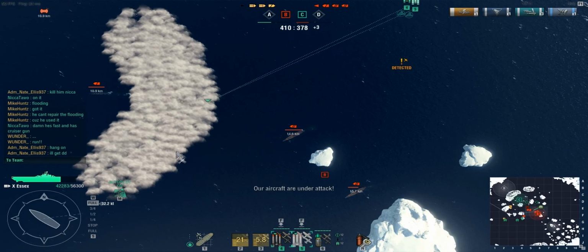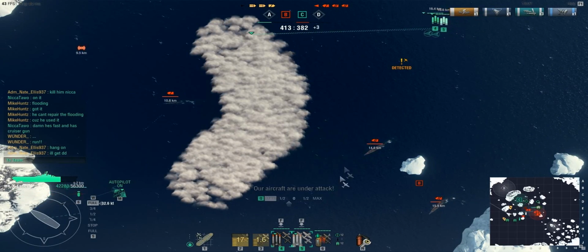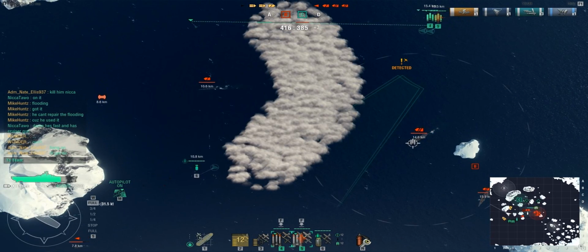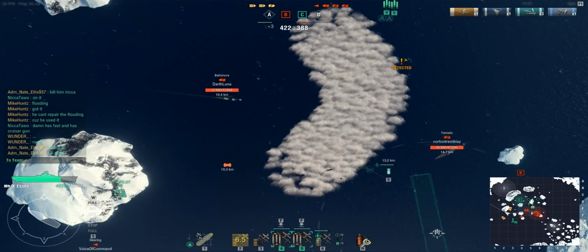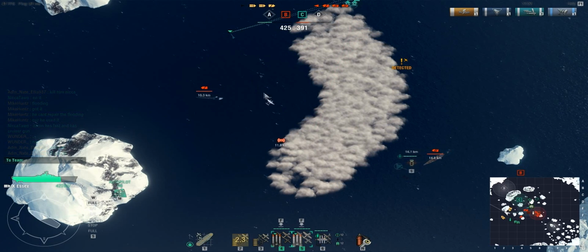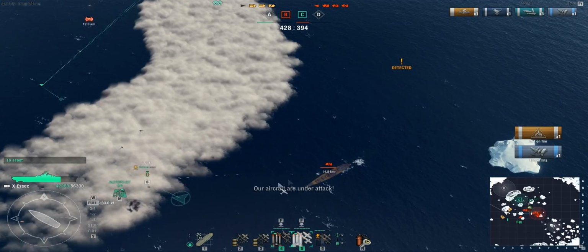Since the battleship I had already hit earlier is on the opposite side of this Yamato, and I don't want to eat up more AA than I have to, I'm going to have to just go for the one that's at full health here instead. I'm also making sure that I point it out to my ally, that way he knows to go for the same target as myself. We are under attack.